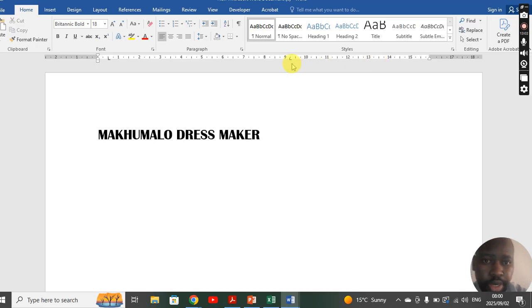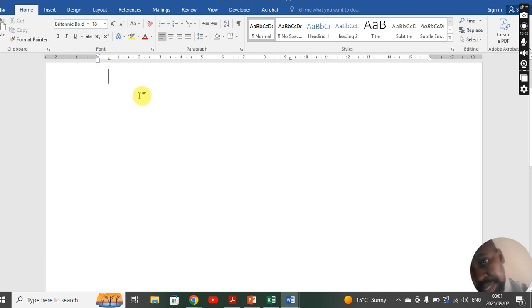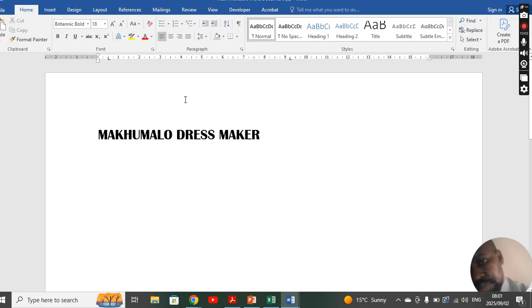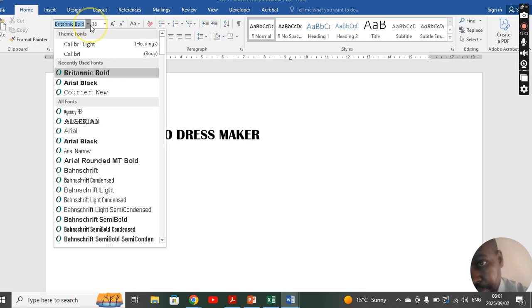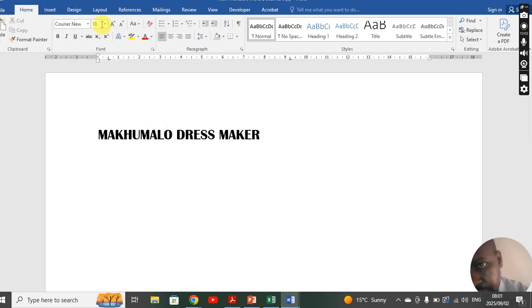When you look at your ruler, it has marks here where you have set your tab stop. So the first thing you do, you press the tab on your keyboard. When you press the tab, it jumps to where you have set the tab stop. And then let's say maybe this business is at Rowport, so you will type here Rowport. Now for this one, you go back to the instructions of the exams. It depends what font sizes they want. You pay attention to the font size as well. This video is just for demonstration.